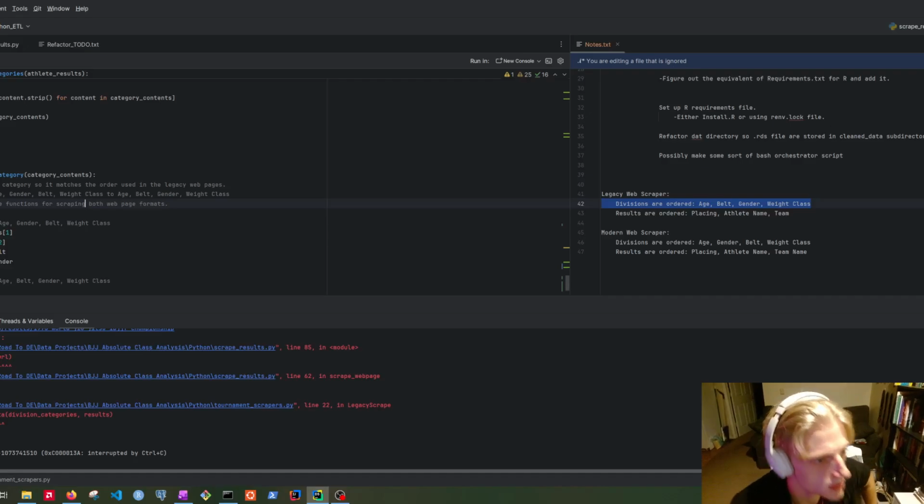Allows for use of more functions across both web page formats.